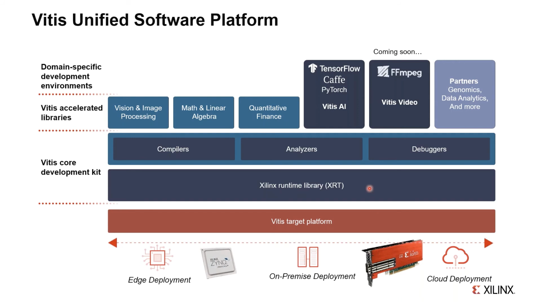And the XRT is mainly responsible for communication with the programmable logic, and it gives you a software interface into the programmable logic. Then the other part of the Vitis core development tool is just the fairly standard compilers and debugging tools and so on that make up part of any programmable logic design, okay? There's nothing in the Vitis core development kit that is machine learning specific, okay?